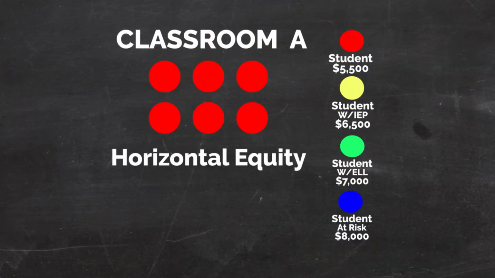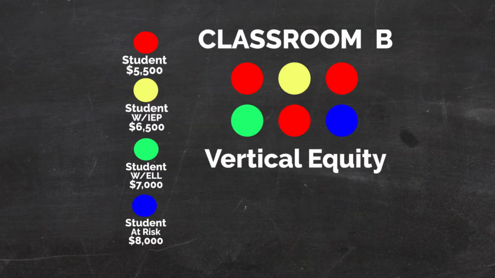Let's talk about horizontal equity first. Horizontal equity could be ensuring that your school district provides a similar amount of funds for a similar group of people, and that could be a broad group of students, such as we ensure that all first graders at elementary schools receive the same amount of funding, or we ensure that all students in career and technical programs receive the same amount of funding. Now let's talk about vertical equity.